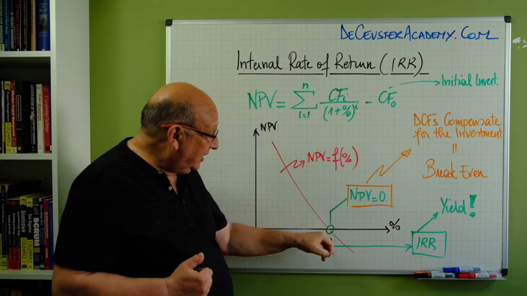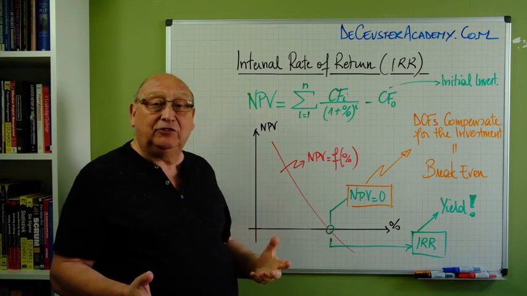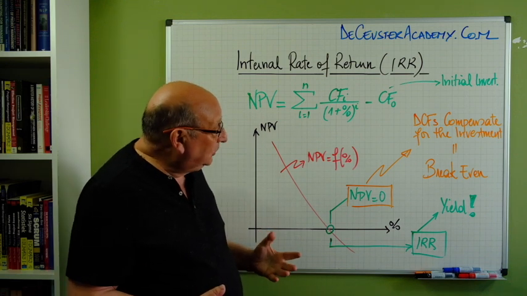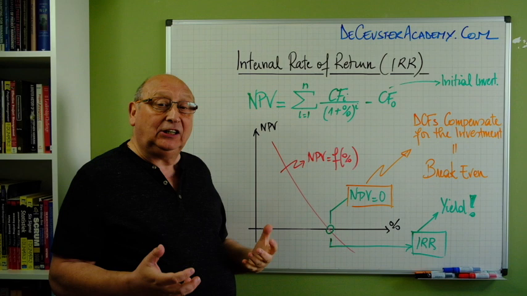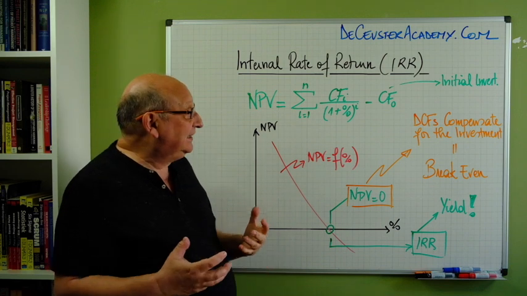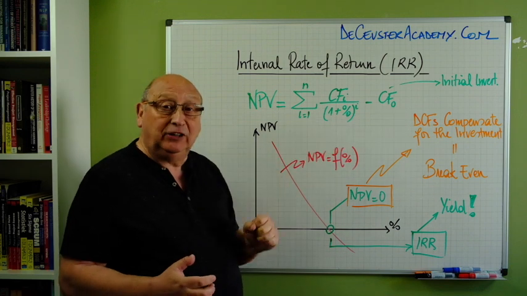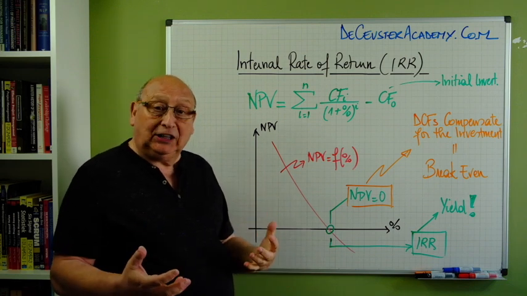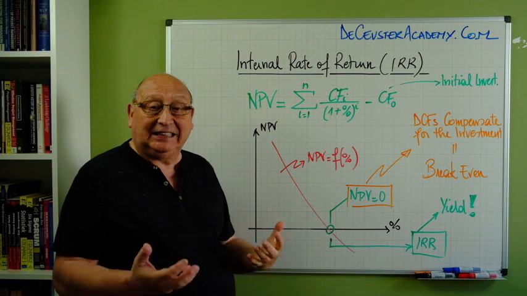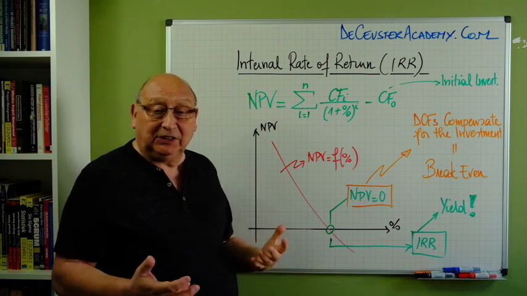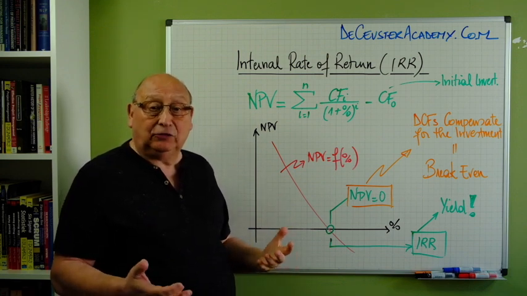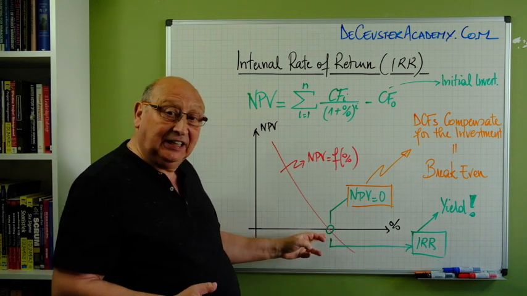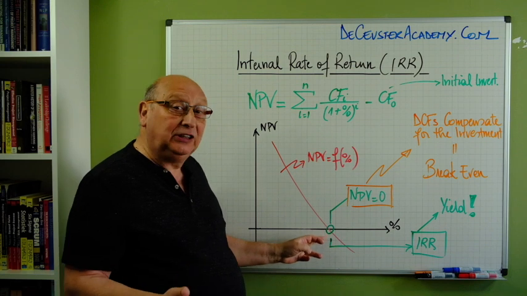And there is a point here where the net present value becomes equal to 0. When we look at this point, we see that the discounted cash flows compensate exactly the initial investment. It's a kind of a break-even point. All the future cash flows compensate exactly the initial investment that we have done at the beginning of the project. What we can also define here is that this percentage, we call the internal rate of return.